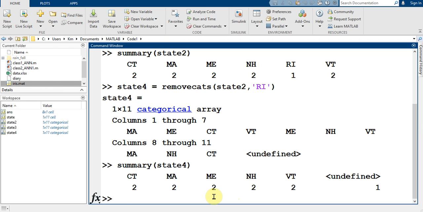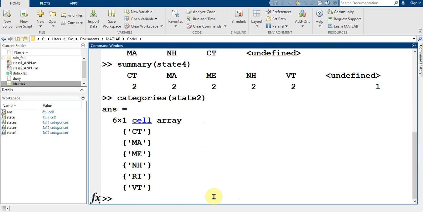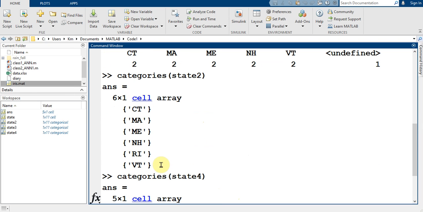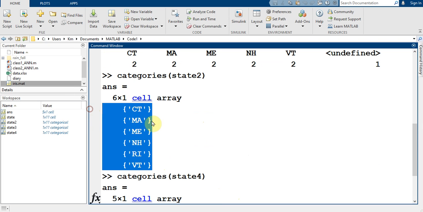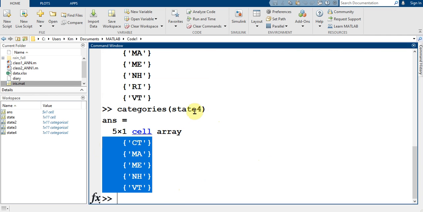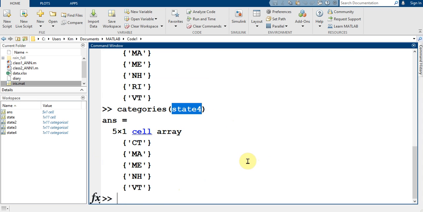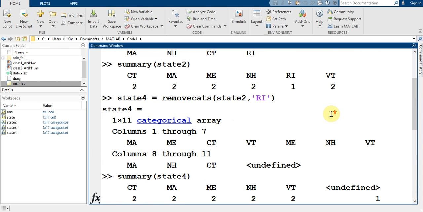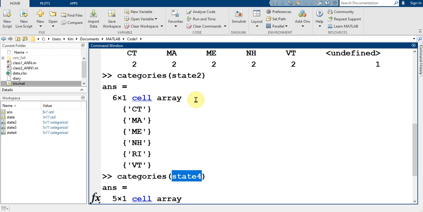And if I use categories for state2 and categories for state4, you will see that it has 6 categories, but there are 5 categories in state4, without RI. State2 is the old one and the new categorical array is state4.